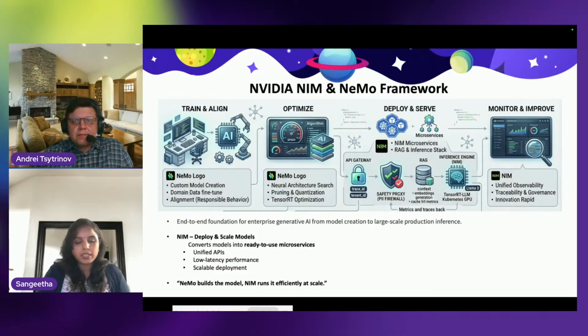We don't need to reinvent the wheel or reinvent the model. We are just doing some customizations on top of it. We don't always train models from zero. We try to adapt existing pre-trained models and align them to our business context. That is what NVIDIA NeMo helps us with here. We need not train it from scratch. We just have to add some flavor of your business to it.